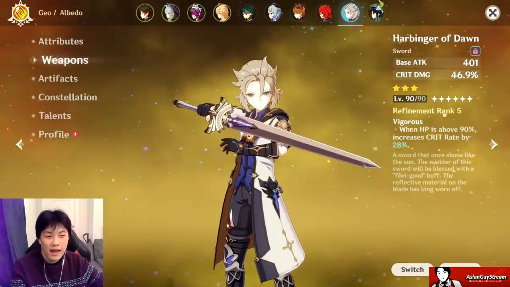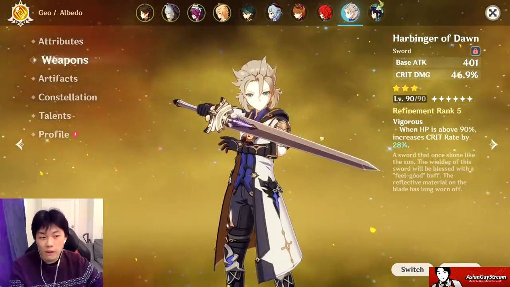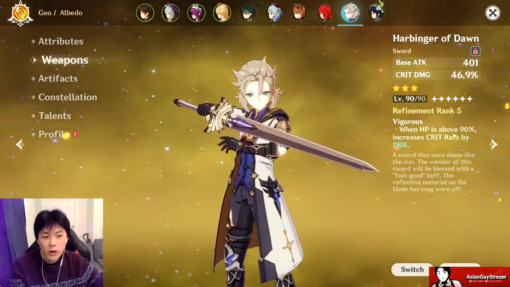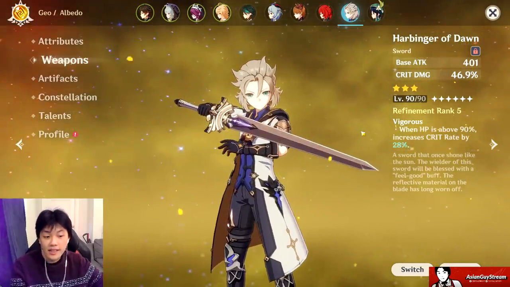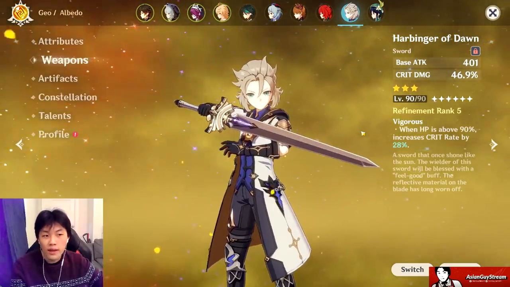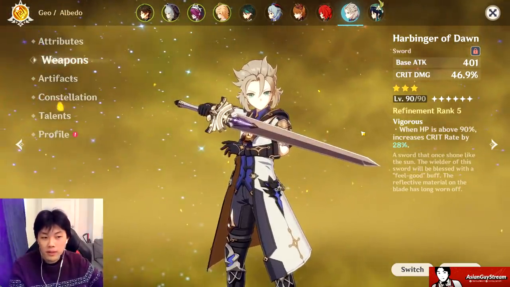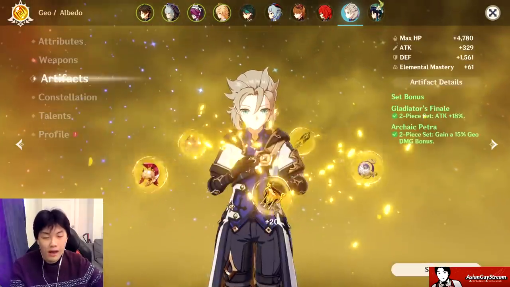Harbinger of Dawn at refinement rank 5, level 90. It is a 3-star weapon, but whenever I run Albedo, it's with Zhongli, so I'm very confident that his HP will never fall below 90%. Again, I say this all the time: if you do not have Zhongli or a reliable way to keep Albedo above 90% HP, it is not worth running this weapon because you're going to lose all of that crit rate.